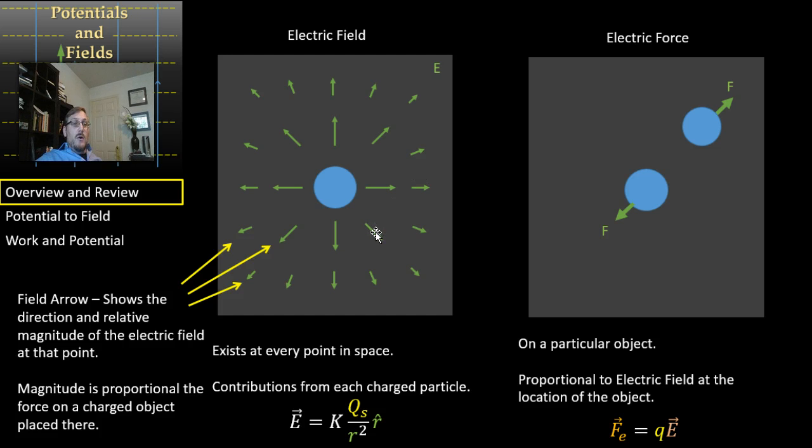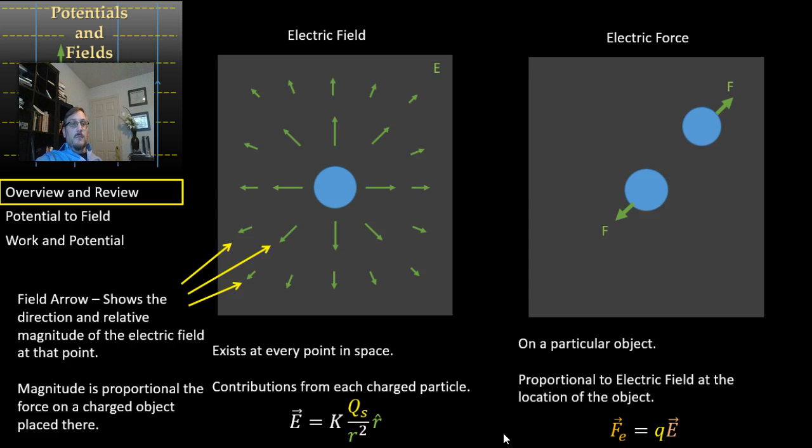The magnitude of this arrow is going to be proportional to the magnitude of this arrow. So here this has maybe this size, but if I go farther out, this is going to get smaller. It's because it's really just whatever the electric field is times the charge of this second object. As these things separate, since there's a force on them, that force is going to get smaller and smaller and smaller. And that's more or less what you need to know about the field.